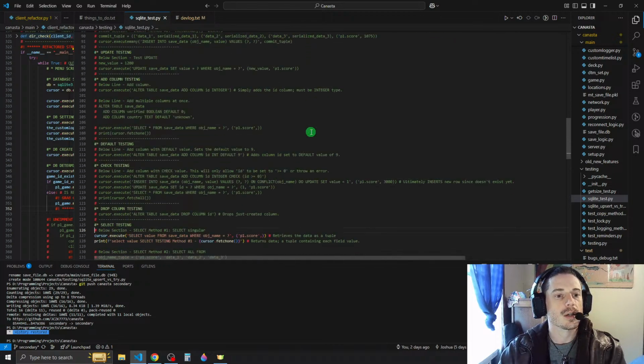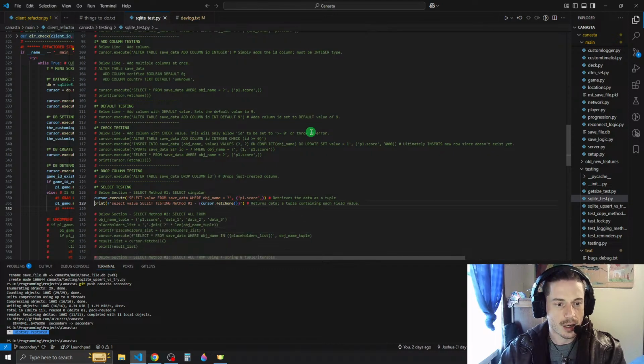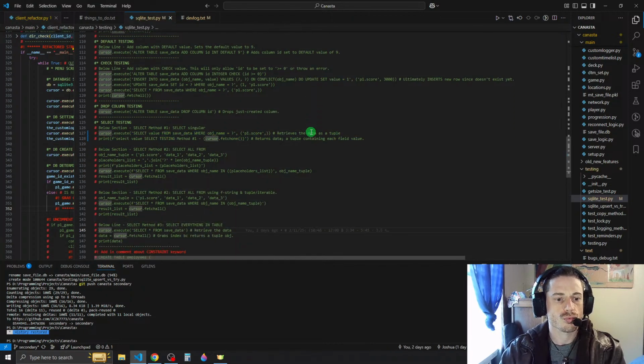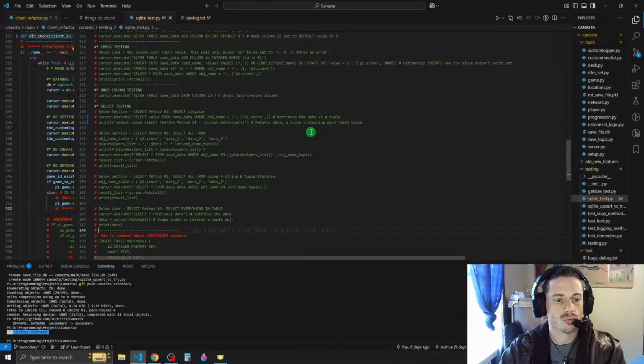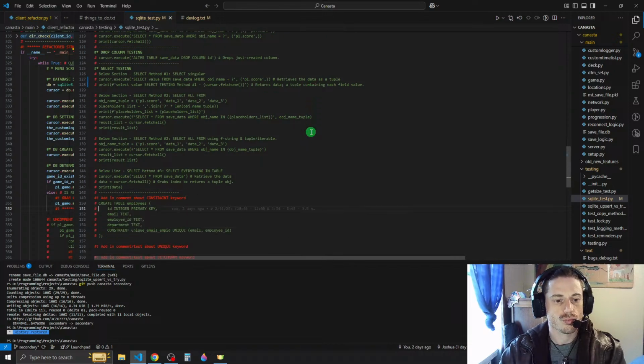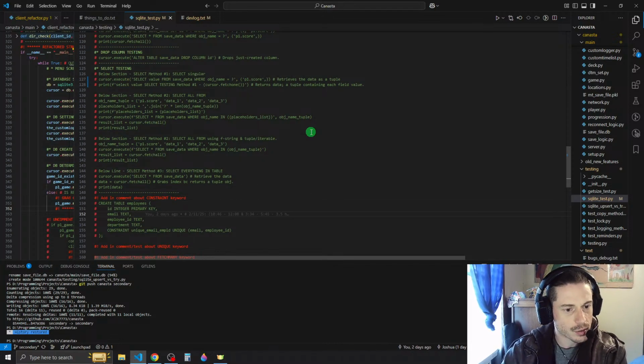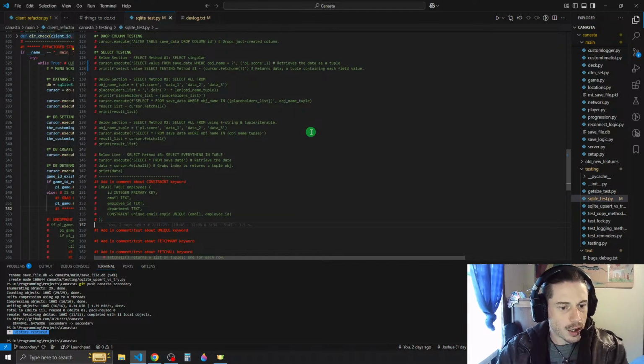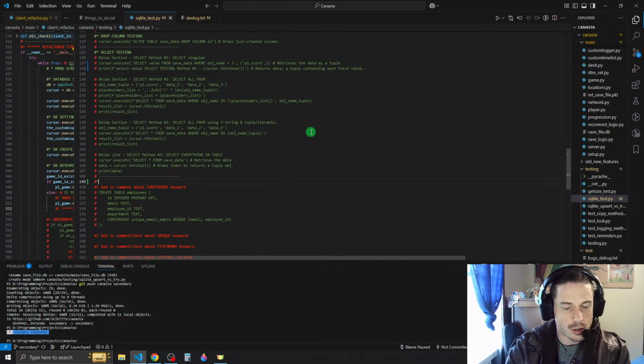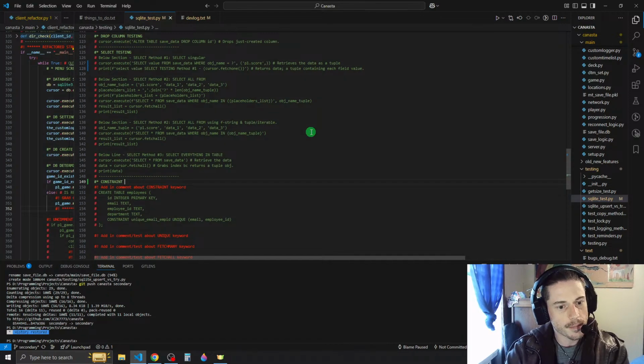What haven't we tested? Okay, let's go ahead and do constraint. Yeah, let's do constraint here. So we're going to say constraint testing.